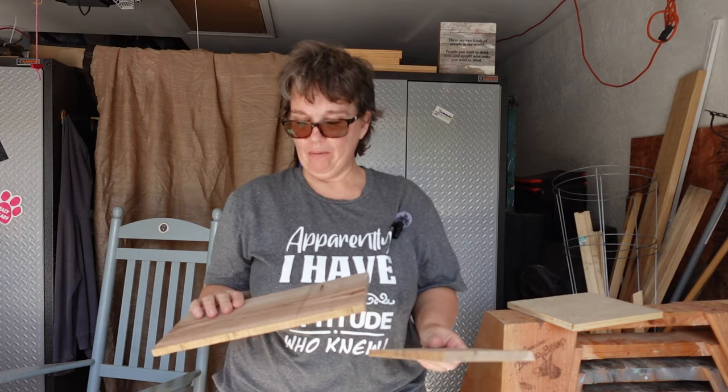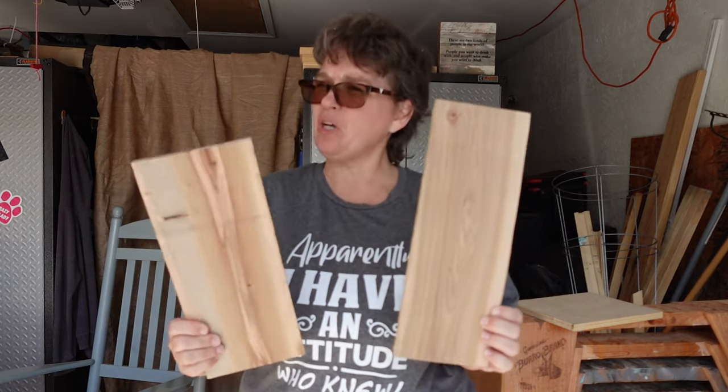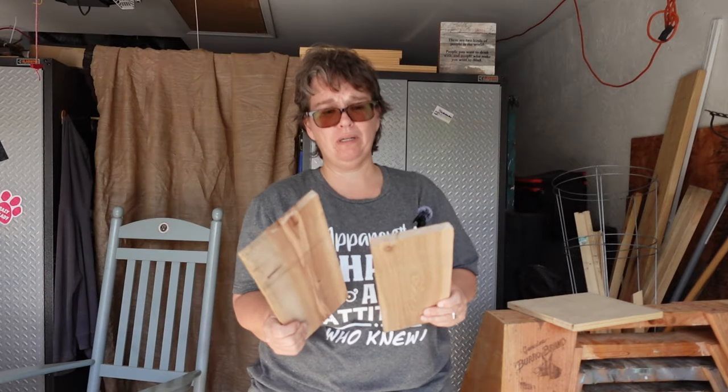Hey, it's Maggie. So, I have an ambitious project that I want to try for Christmas. I want to make a bread box. So, I got some pallets next door. I cut them down. I ran them through the planer. When I ran them through the planer, they're like this really pretty wood. I don't know if it's oak or what, but I thought this would be really pretty.